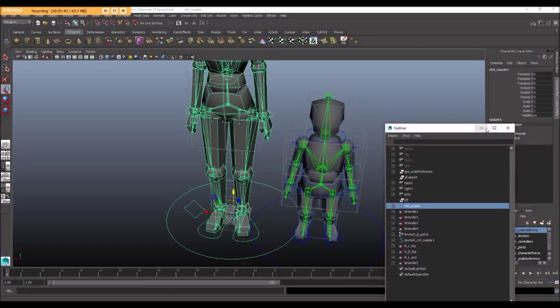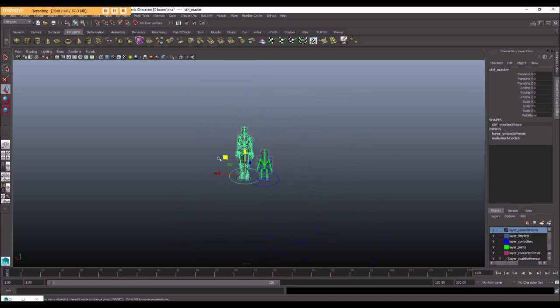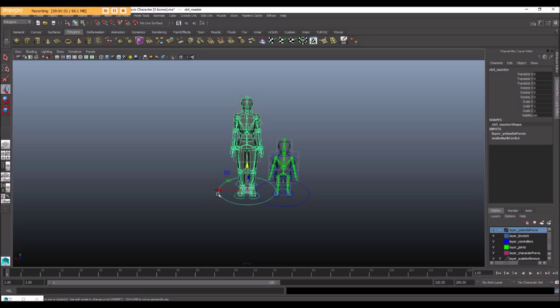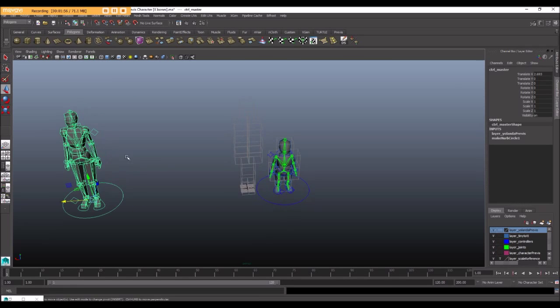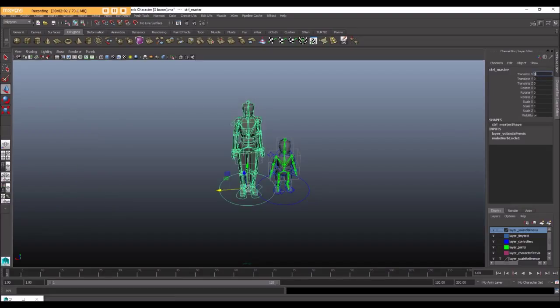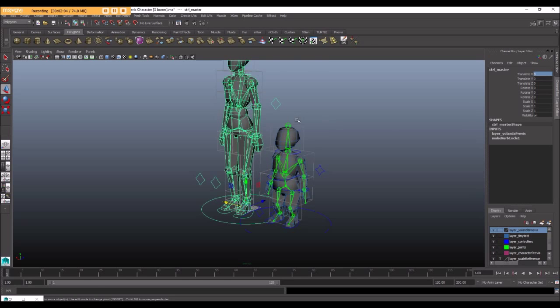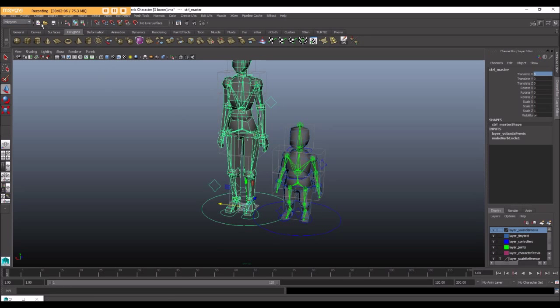All my rotations are set to 0, so it's an extremely clean orientation, and if I move that character off of that world space 0 position, all I have to do is come in here to translate X, enter 0, and it snaps back right into center, which is very clean and easy.